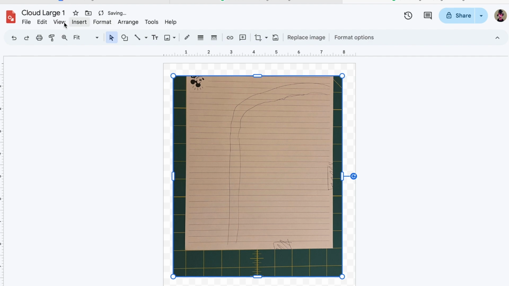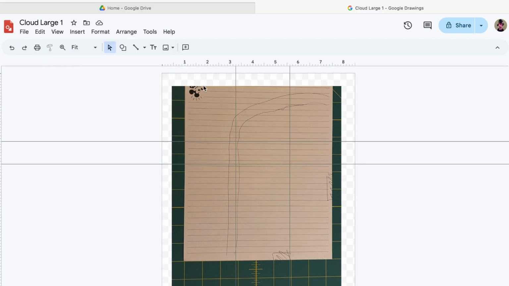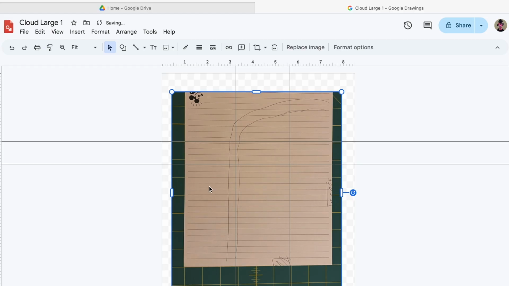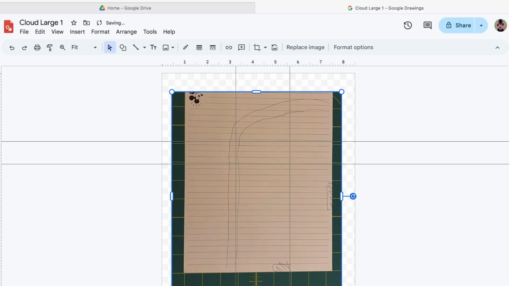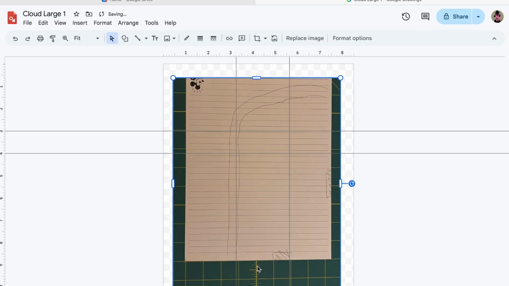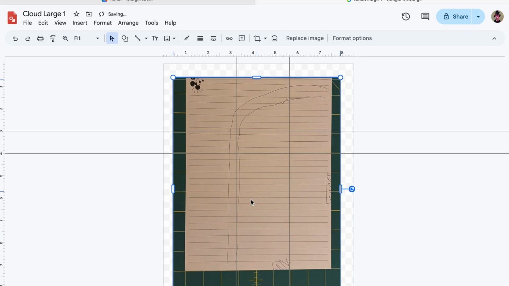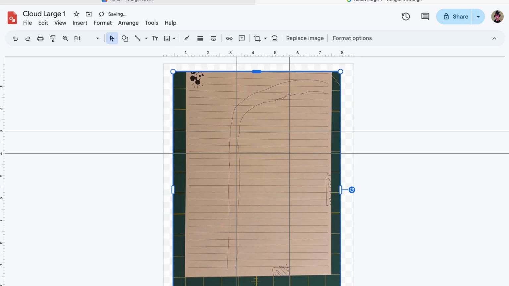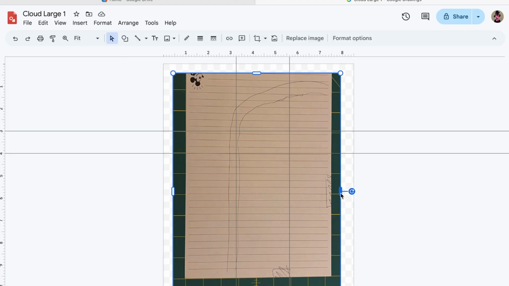So I'm just doing a little bit of cropping so that I can get it to fit a little better, and then I'm going to go to View and then Add Guides. And then I'm going to make it so that I know exactly what 1 inch looks like. You can see on the left hand side, I have that 1 inch, and then I am dragging out my photo so that I get the 1 inch from the rotary cutter mat to match that 1 inch guide. And then I'll do this both horizontally as well as vertically so that I can get it to match.